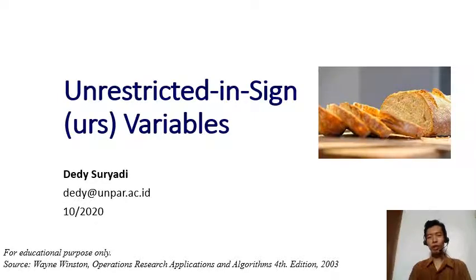All decision variables that we've seen so far are restricted to have a value greater than or equal to 0, right? That's why you always write down in the sign restriction part that all variables are greater than or equal to 0. However, in some problems, when you formulate the problem, there are variables that may be unrestricted in sign. Unrestricted in sign means that the value of that variable may be negative, may be positive, may be 0. So it may take any real value. That's why it is called unrestricted in sign.